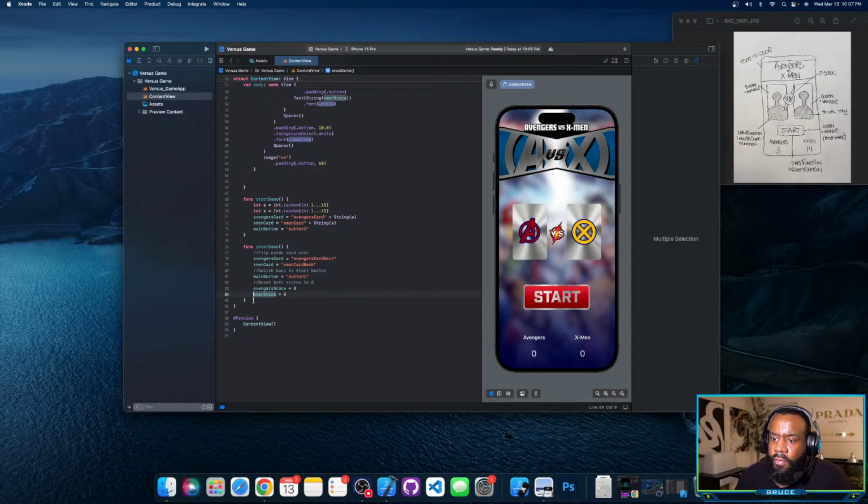Easy enough. I feel like these functions should be in a separate thing, but we didn't learn that yet. So I'm not going to try to do that yet. Okay, so start function, check. Reset function, check.